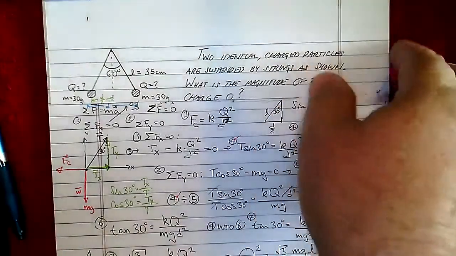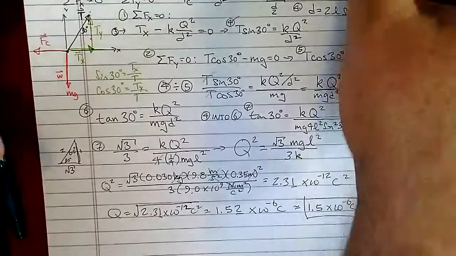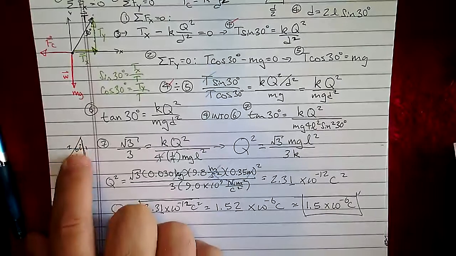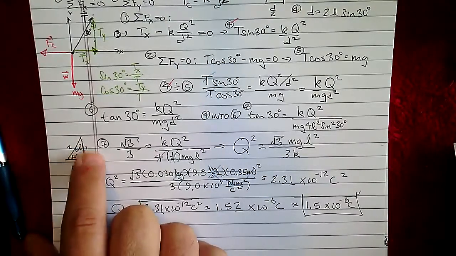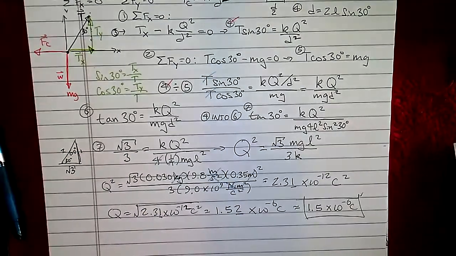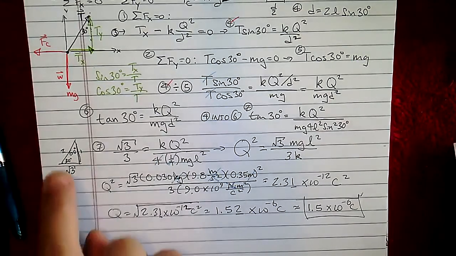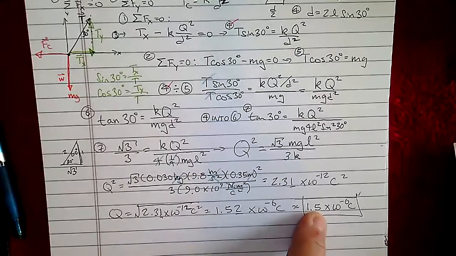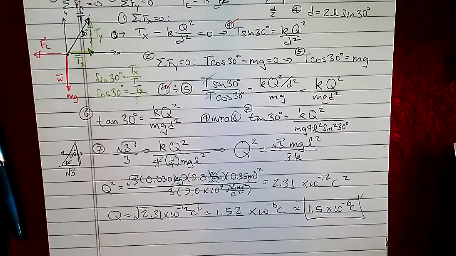Okay, at that point I started making use of my special triangle, the 30-60-90 triangle. Remember, the 60 is opposite the square root of 3, the 30 is opposite the 1, and then the 2 is the hypotenuse. So you can immediately get that tangent of 30 degrees is square root of 3 over 3. The sine of 30 degrees is, of course, opposite over hypotenuse, which is 1/2. So I was able to fill in all that stuff, do all this algebra, and ultimately I got an answer of 1.5 microcoulombs for the charge.